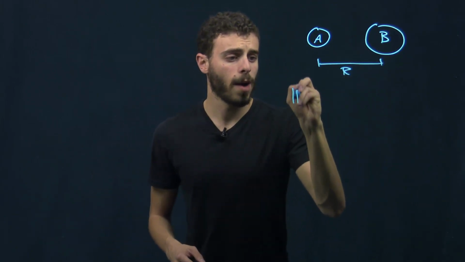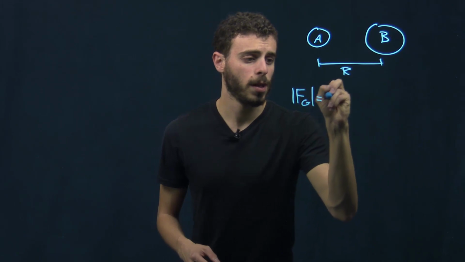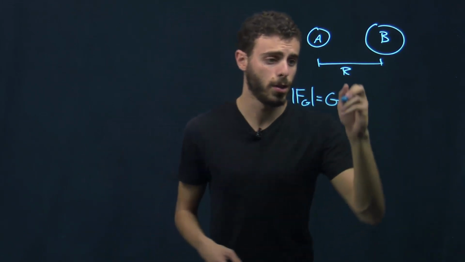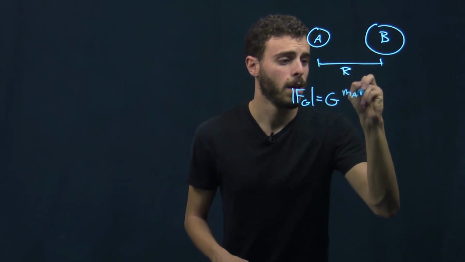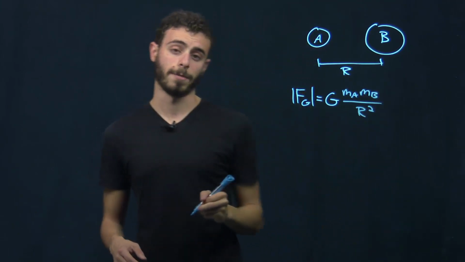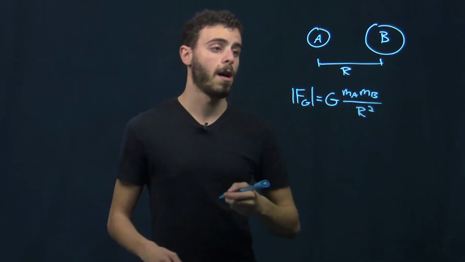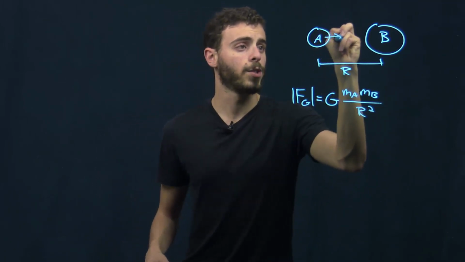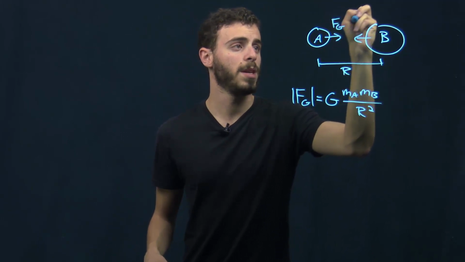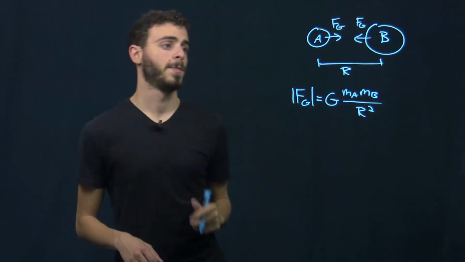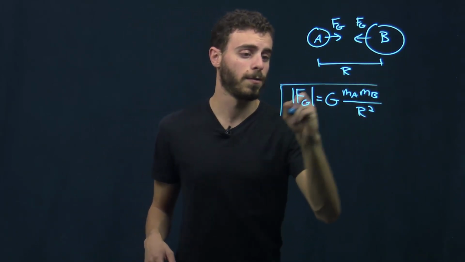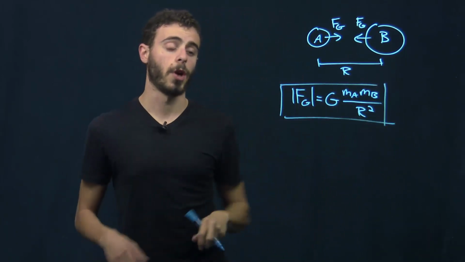And so our gravitational force, the magnitude, will be equal to a big G, which is just some constant that we're given, and this is just Newton's law of gravitation, times both of their masses and divided by this distance separation squared. So this is our law of gravitation, and these gravity forces will be acting towards each other. That's to say A is attracted to B and B is attracted to A. So this is in general what the law of gravitation is, and this is the form we'll be using today, the more general form.